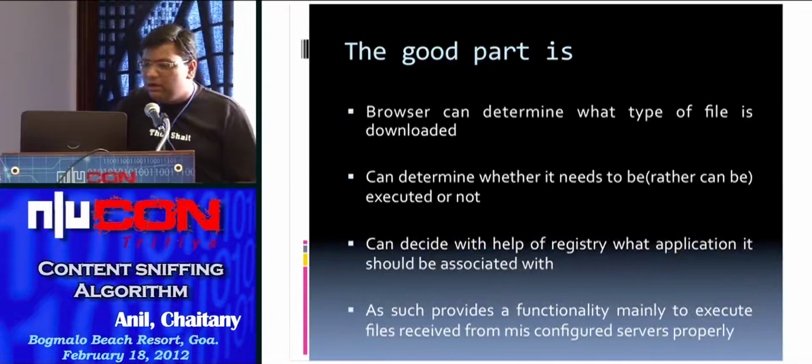Considering this, basically, it does it to determine what type of file it is and what it should do with that file, so that a user will get maximum possible visibility for any kind of web application. Many times, even if it is a valid file, if a server is misconfigured to send some wrong content type, the browser will not be able to properly display the contents of the website. To overcome this problem, content sniffing algorithms can be used, and that is the good part with the content sniffing algorithms.